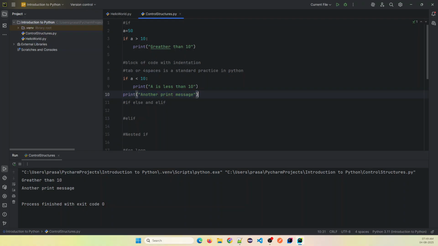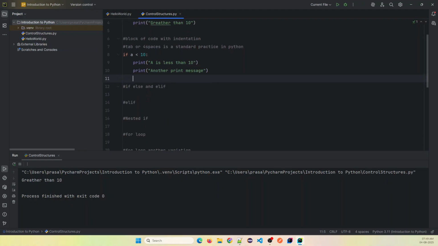So this is how Python understands where the block starts and ends. Okay, so if I indent this print as well, now both the lines will belong to the if. Okay, let's rerun. And now this print statement is not getting executed because a is actually not less than 10. Okay, so this is one thing you need to remember about indentation. Otherwise, your code will not work in a correct fashion.